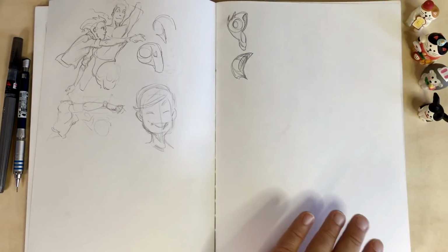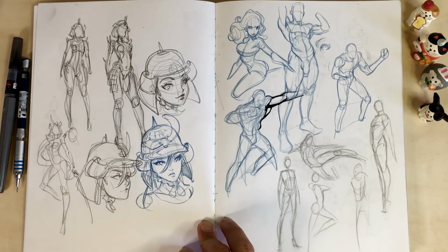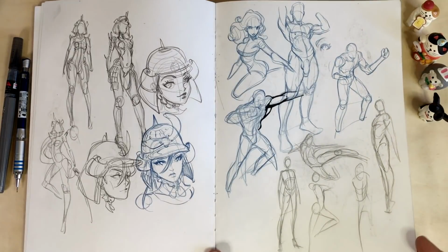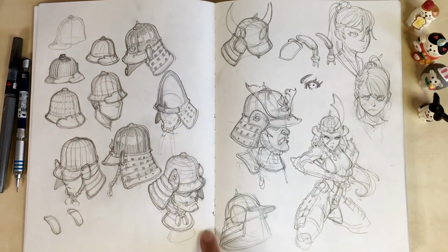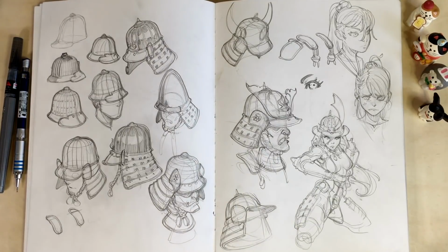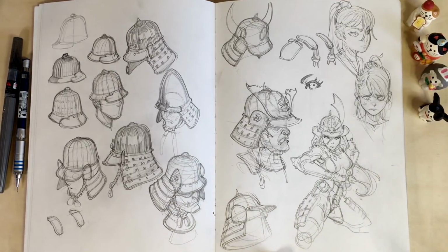I will come back to these pages later on regardless. It's not like I leave them like that. These are more like studies and loose sketches when I start my day, or when I'm at a coffee shop. I just start drawing, messing around. I'm really careless about this because the point is just to draw a lot, and I can always take a photo, scan it, take a photo with my iPad, and then work on the iPad.